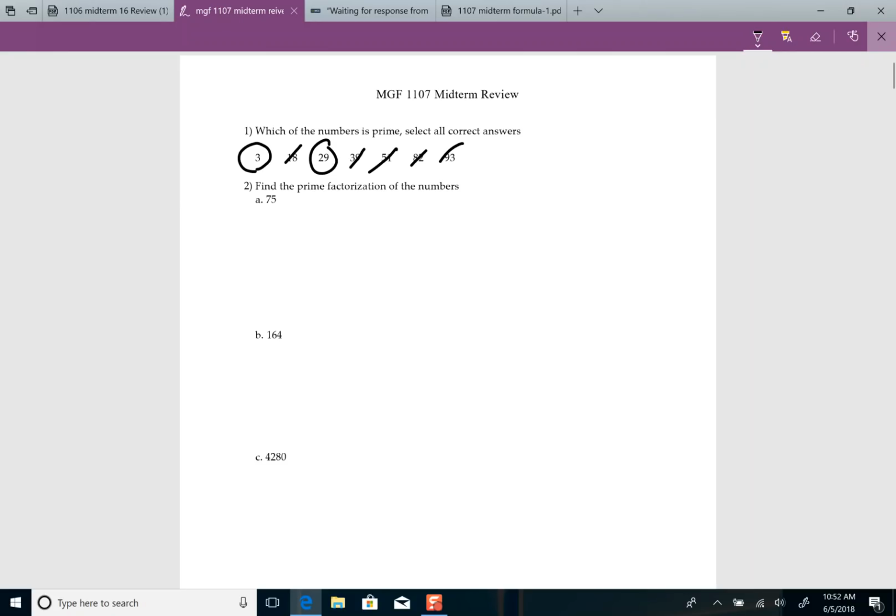All right. Now we're going to use prime factorization. We're going to start with 75, and hopefully you know I do this upside down division. It says you have to factor by primes, but it doesn't say what you have to start with. I choose to start with 5 because I can clearly see 5 goes into 75. I highly encourage you to use your calculators and bring them with you to the test, or have it with you when you're using ProctorU. So 5 goes into 75 and I get 15, which says do 5 again, which gives me 3. All right, I can stop because I have all primes. So 3 times 5 squared is my prime factorization.